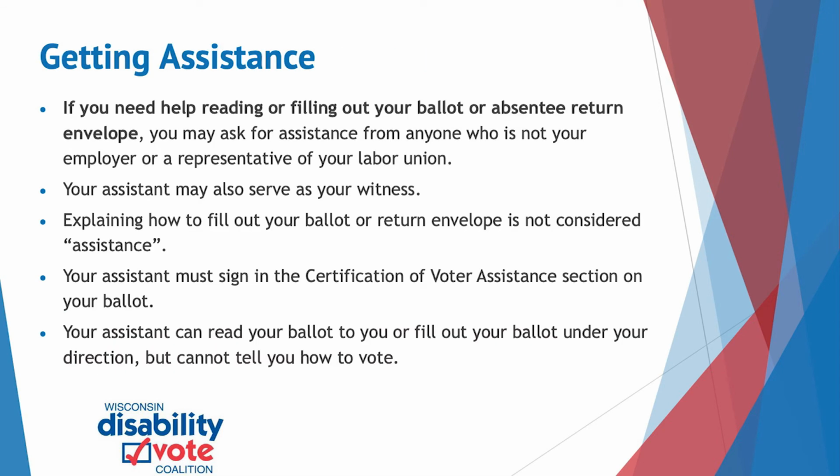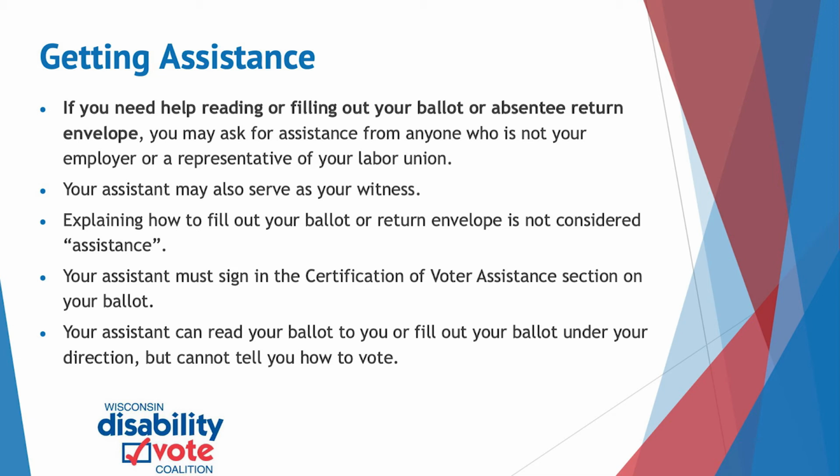If you need help reading or filling out your ballot or absentee return envelope, you may ask for assistance from anyone who is not your employer or a representative of your labor union. Your assistant may also serve as your witness. Simply explaining how to fill out your ballot or return envelope is not considered assistance. Your assistant must sign in the certification of voter assistance section on your ballot.